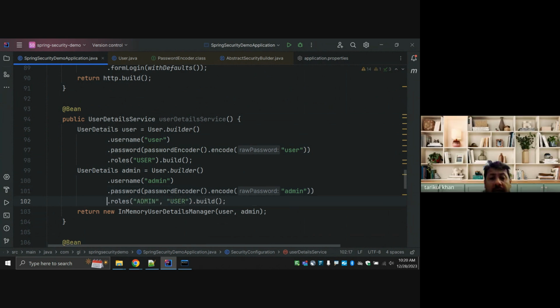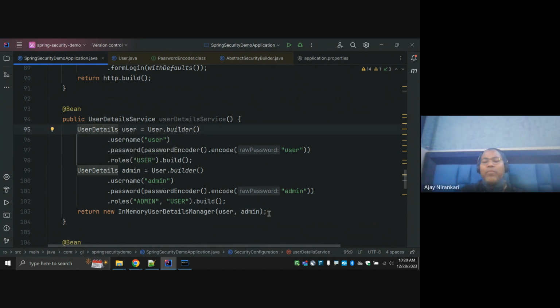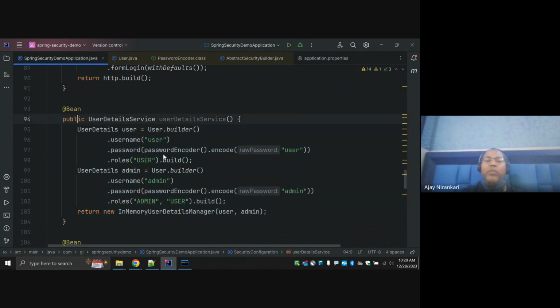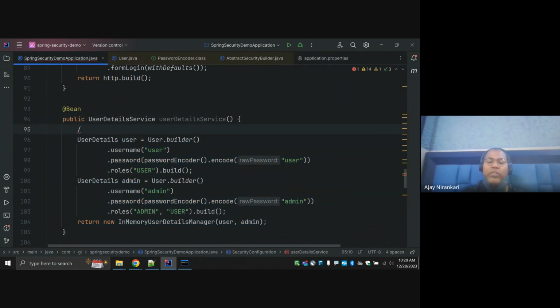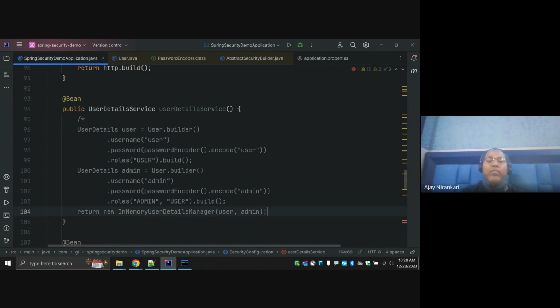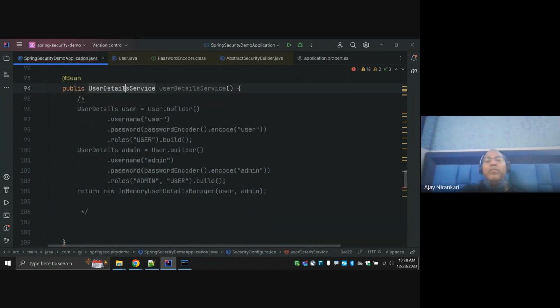You can just comment it out, and I can practice that part as well. I am going to comment this out for your purpose. I'm not going to read the user details from in-memory. Just as of now, I've commented it out for your reference, I'm not removing it. Okay, done. Here I am going to provide this implementation.